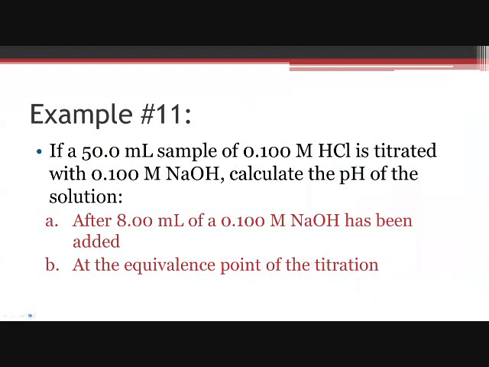Okay? So for A, since this is a strong and a strong, we are going to do the calculations that are similar to what we did in example 8. That sort of calculation from example 8 will be what we need to do for the A portion of this example.